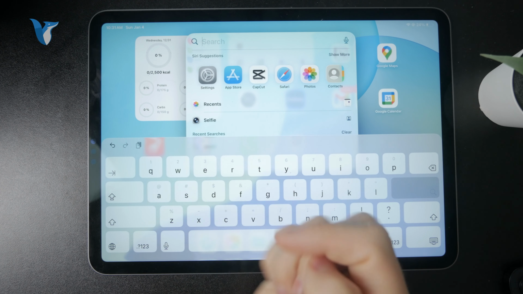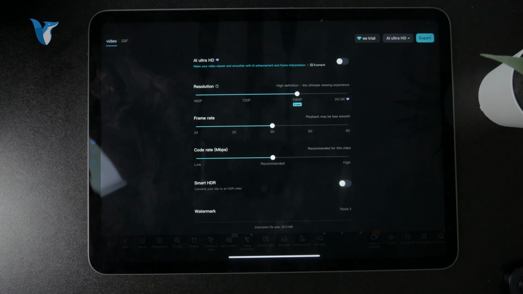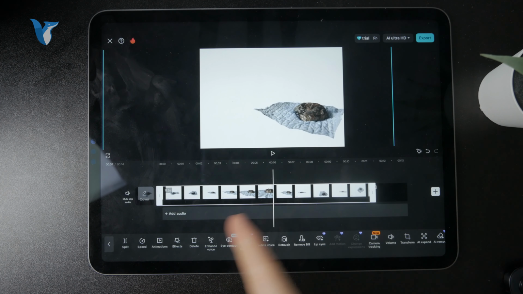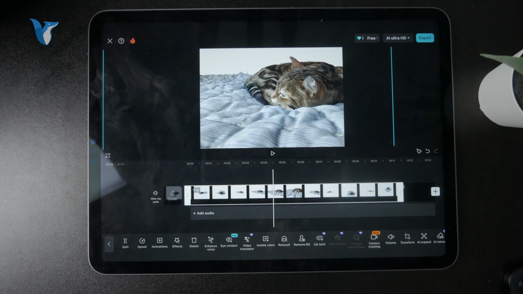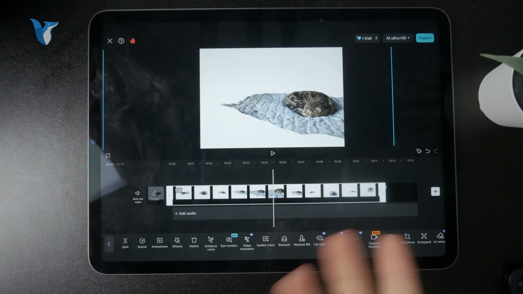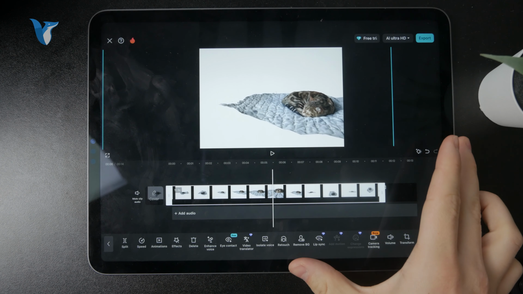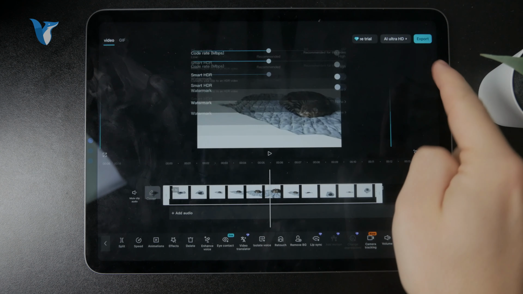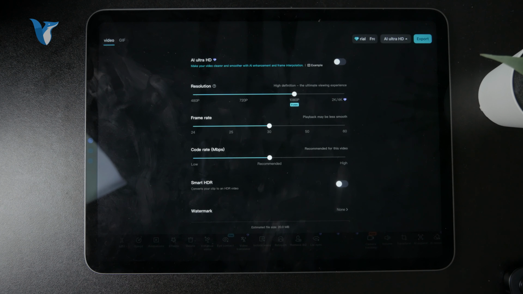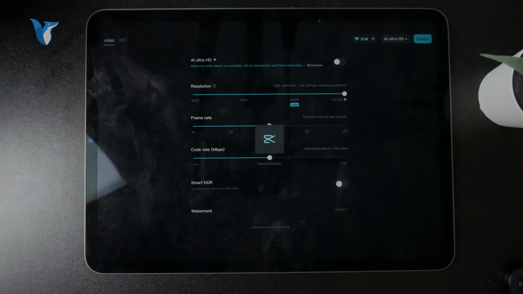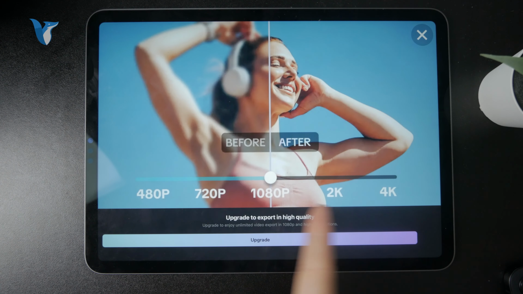For example, a lot of people use CapCut, which is fine, but the problem with the app is that you always have to pay attention to the export settings. So once you have your clips edited, you're going to tap on the export button, but before that you need to tap on the button next to it where you have the settings, and by default it's likely going to be set to 1080p resolution, so you have to slide it all the way to the 2K/4K, and there, as you can see, it requires the paid subscription. So it kind of works this way.